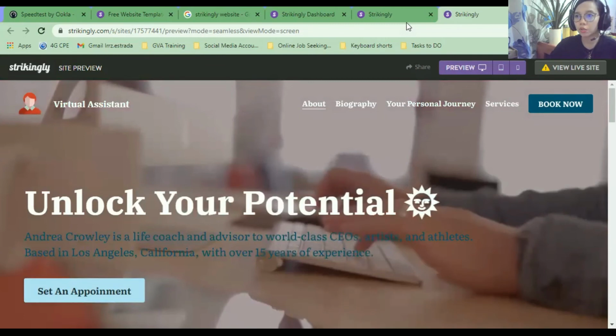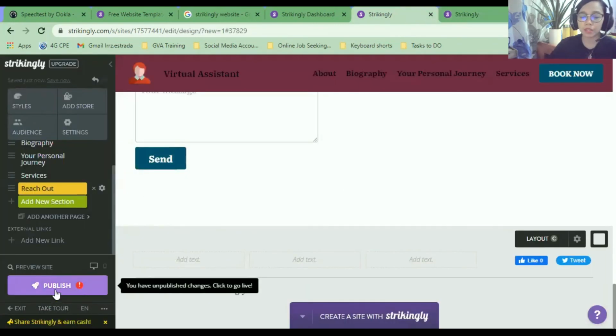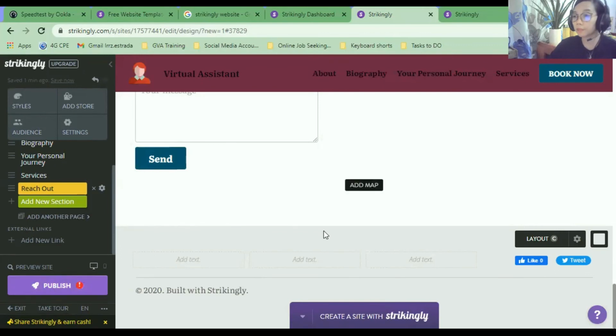So you can just go back to that tab, and you always have to click this publish. Okay, I'm not publishing it since it's not a real website. So even if you do not publish it, nothing will change. Everything that you have saved will not be removed. It will still be the same.